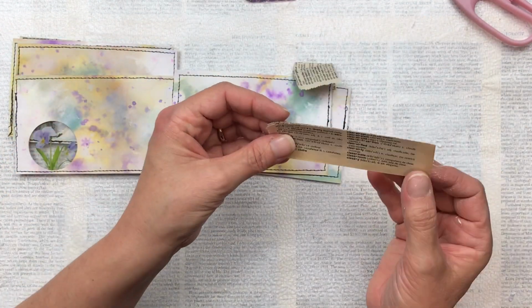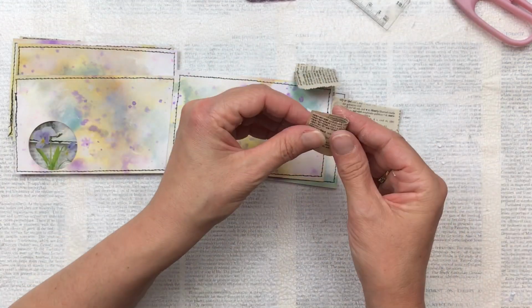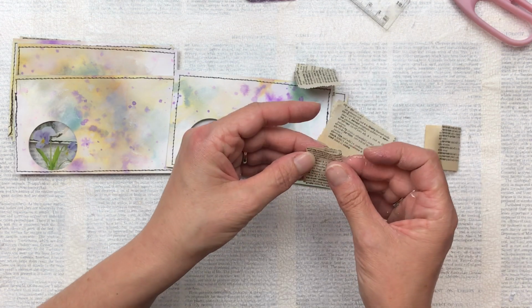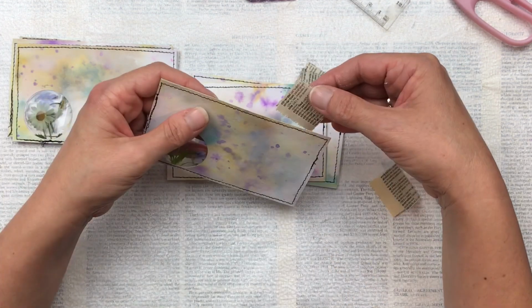I cut the pieces down to size. I'm not very precise with my cutting. I do just tear them. I like the rough edges. So I just make the 6, and then I'm going to run these under my sewing machine as well.